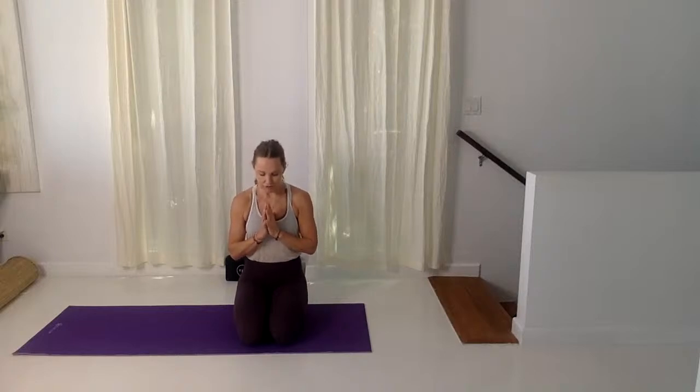If you'd like to bring an intention to this practice, or maybe something for the weekend ahead, or even offer all the energy that we cultivate together here, offering it to those who need it more than us today. Let's seal it in, pressing hands to heart center. Inhale, open the eyes, lift the gaze.